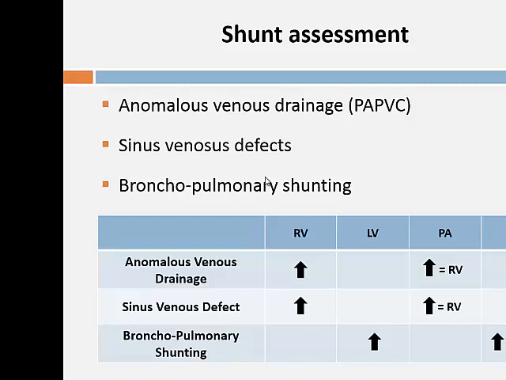Obviously things like PDAs can catch you out and stuff like that. But what you're looking at is you want the RV volumes to match the PA flow, because then you know that whatever's getting into the right heart is coming out of the pulmonary arteries. And similarly, you want the LV volume to match the aortic flow. And ideally, all of those should be balanced. So by using QP:QS, by looking at the RV stroke volume and the LV stroke volume, you can roughly work out where a shunt's going to be just by drawing out a matrix and thinking, okay, where is there a connection? And that can be quite a helpful thing to do.